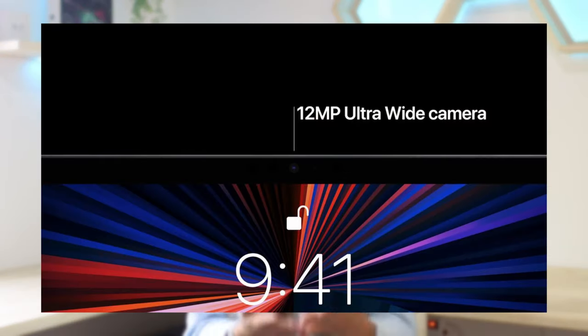The new iPad has the M1 chip built in and a 12 megapixel ultra-wide selfie camera which offers video stabilization, image stabilization, and lens correction — all of which help enable this feature. As you move around, it automatically pans to keep you in the shot, and when other people join, it recognizes them as well and zooms out to fit everyone into the view.